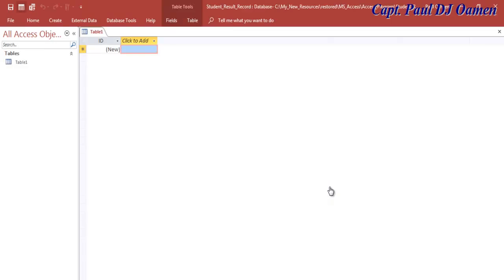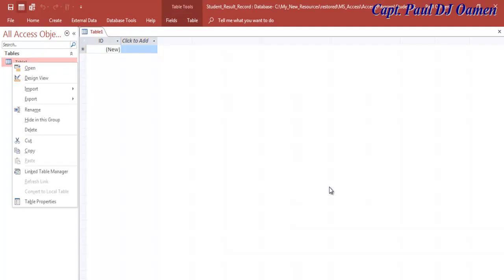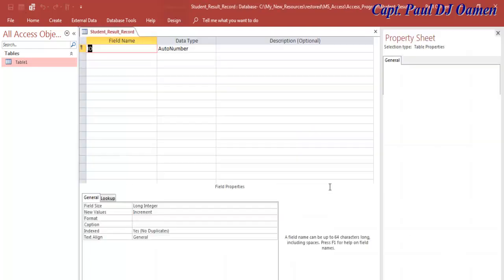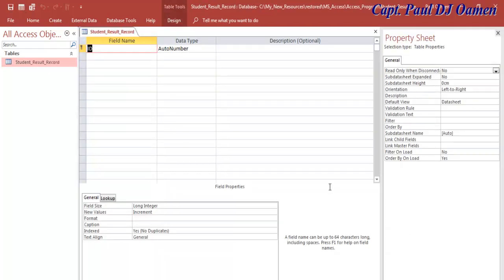There we go. So the next thing I want to do now is right click on this table and go to design view, and let's change that to student result record. Now the first thing I want to do is enter student ID right there.